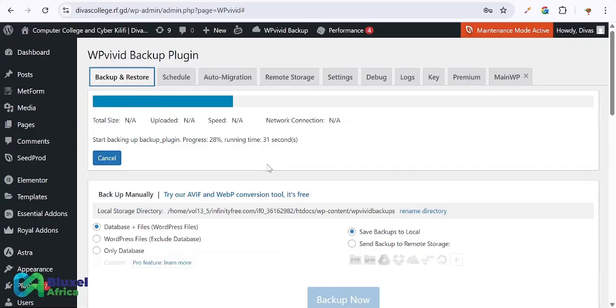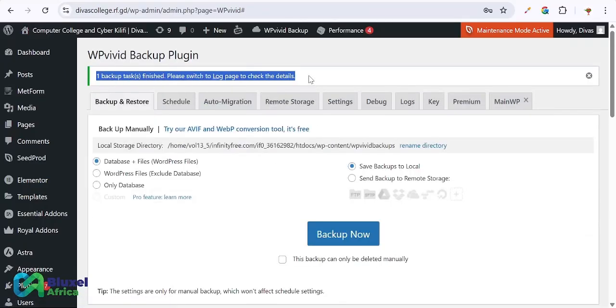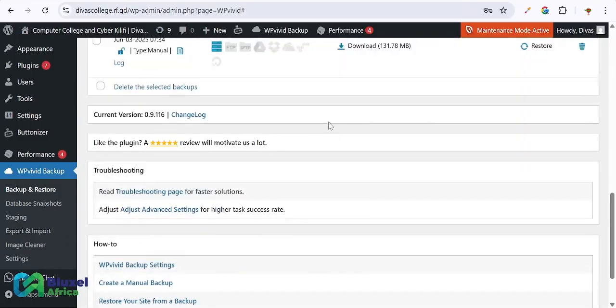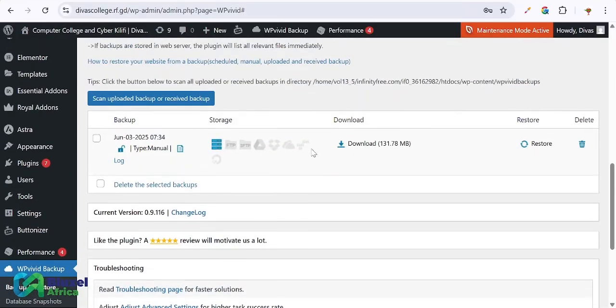Okay, so as you can see now, it's telling me here that the website is updated. It's backed up. So here's where it is now. If you had backed up to your Google Drive, Google Drive will be active. If it's Dropbox, Dropbox will be active. If it's Microsoft OneDrive, OneDrive will be active. If it's other storage like Amazon S3, it will be active.